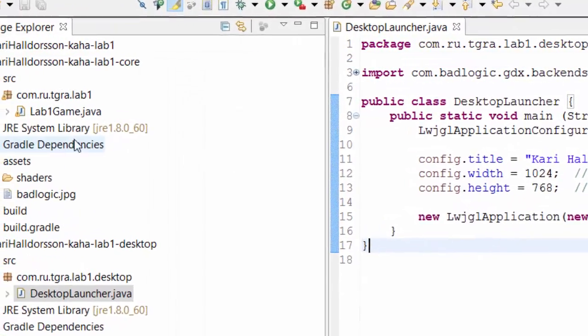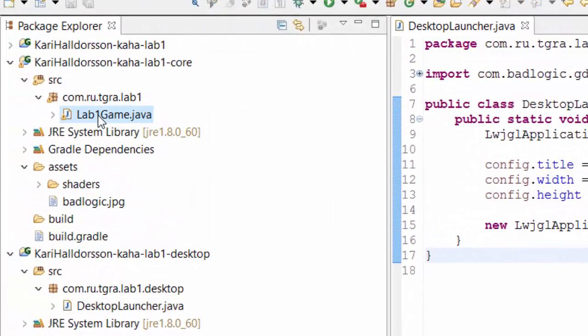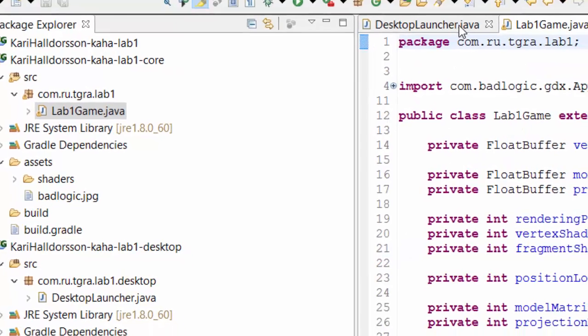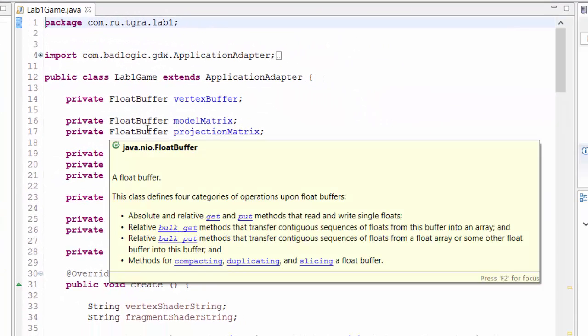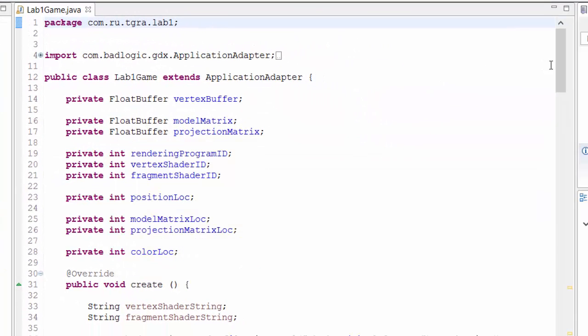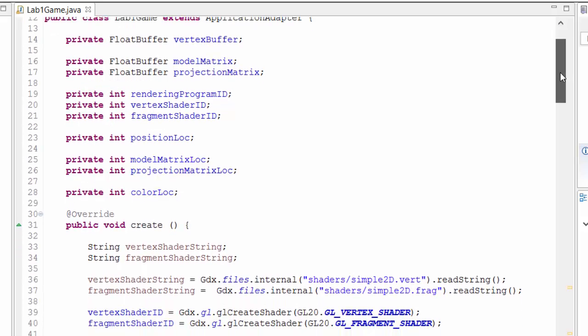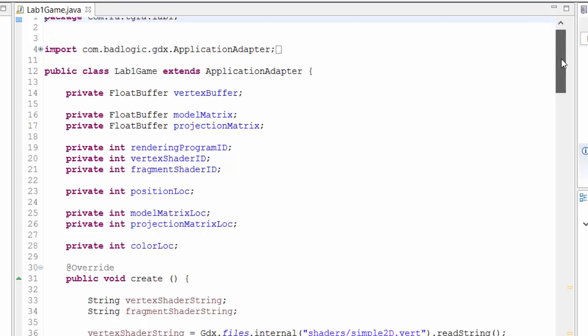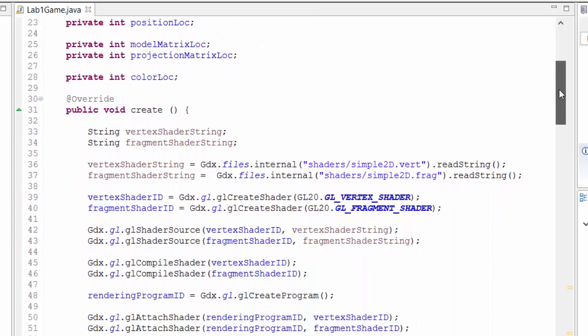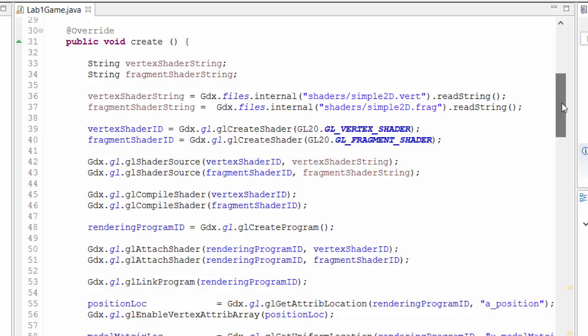No big deal. Now the main class that we're going to be looking at, and in the end when we do projects you're going to have a lot more classes than this, but those classes are going to be helper classes that you make in order to not have all your code inside the same class, but this is always going to be the base and the entry point into our projects. So this extends this application adapter, and the application adapter keeps track of specific functions for us.